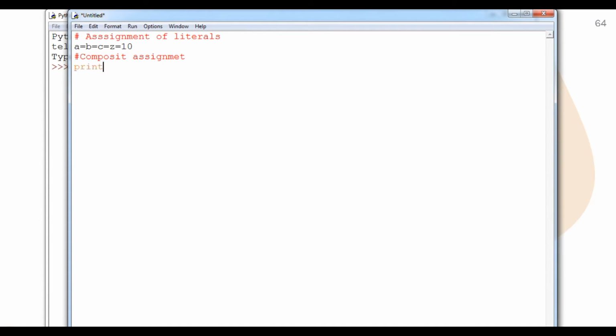Okay, so if you are going to print the value of a, you can write print and then a. Then print the value of variable b is, here is b.